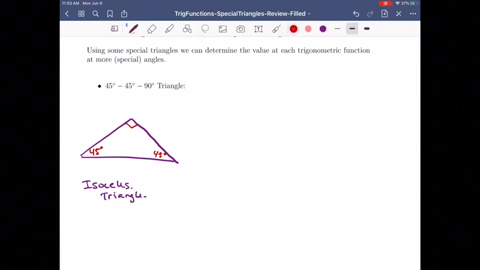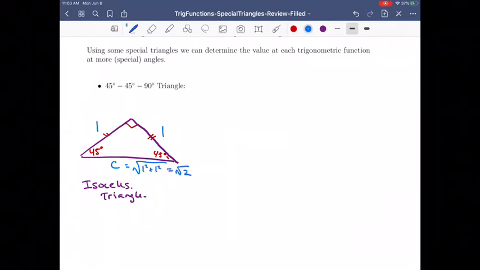And what happens is that these two sides surrounding the other angle are actually equal. The other angle doesn't have to be 90 for this to happen, but in our triangle it does. So the length of those two sides have to be the same. So let's just let them be 1. If these are both length 1, then this other side, c, is the hypotenuse, across from the right angle. It has to be the square root of 1 squared plus 1 squared, or square root of 2.